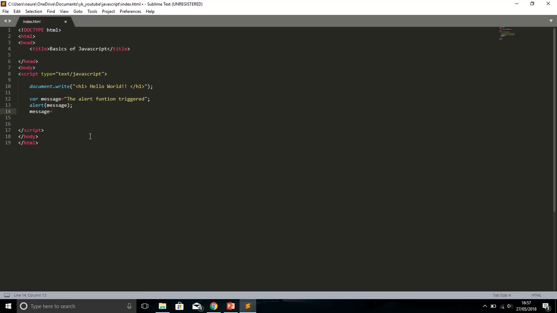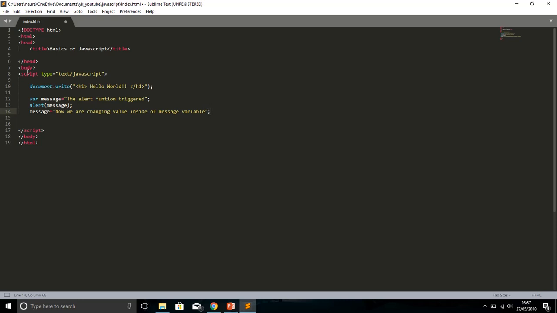And what shall I give? I give, now we are changing value inside of message variable, and terminate it with a semicolon.